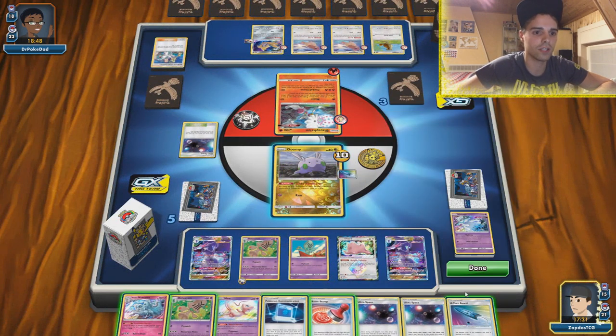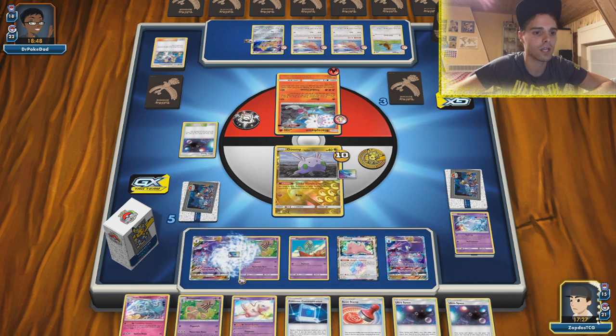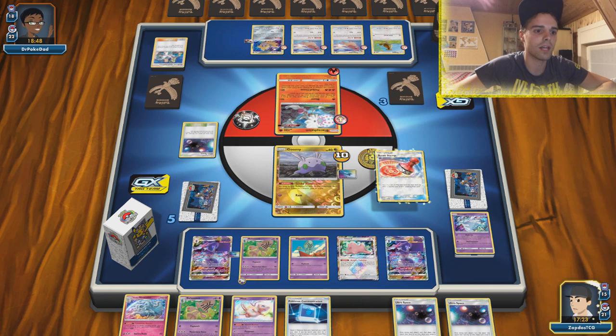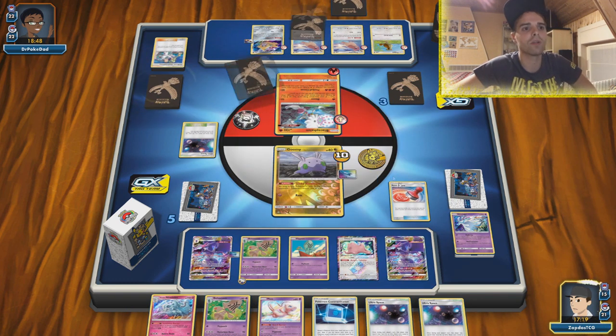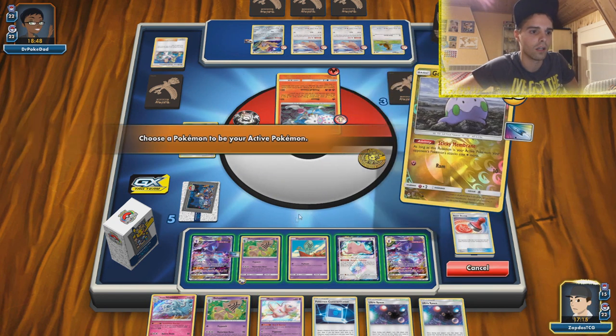Now we can actually use the U-turn board on a heavier target as mentioned, like this guy for instance. And then we use the reset stamp again. So he's at low hand size, and we have to get rid of this energy here, and then we're good. We're out of the woods, I think. All right, here comes Beheeyem once again.